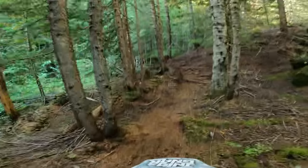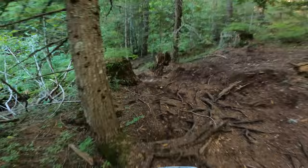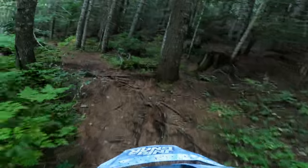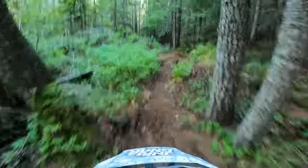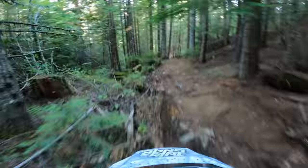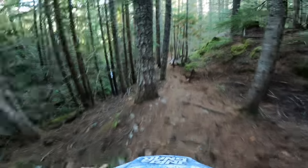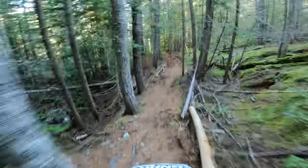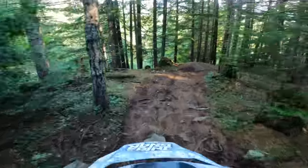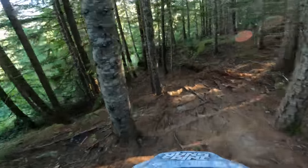Going over that. I'm gonna take the inside here. Chill. Little jump here. It was fun. Up. Carry speed through this jank. Whoop. Take the inside here. Pop. Go towards the inside.